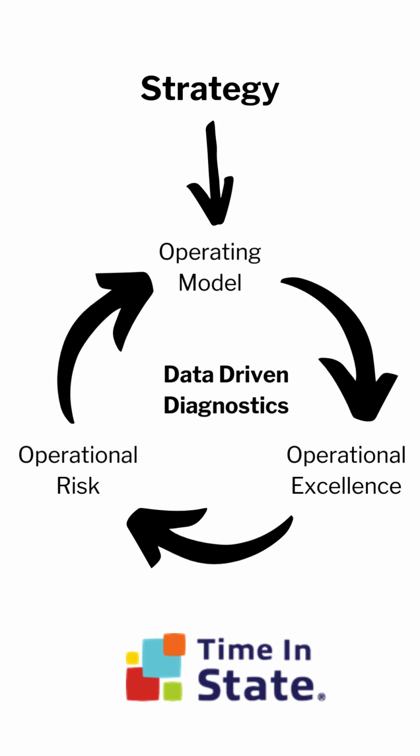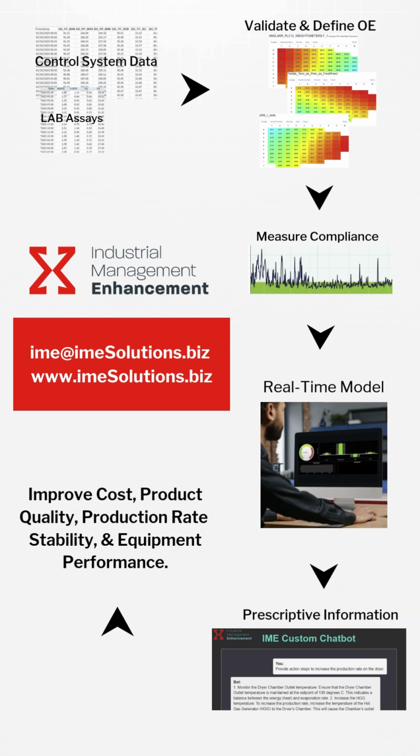Yeah, and that's where time and state comes in. It gives plant teams the tools to move from a reactive to a proactive approach, to get ahead of those problems before they snowball, and to continuously optimize their operations. It's been really impressive to see how this approach can lead to such significant improvements: increased production output, better energy efficiency, improved equipment reliability, and even a boost in team morale. It's about creating that culture of continuous improvement where everyone feels engaged and empowered to contribute.